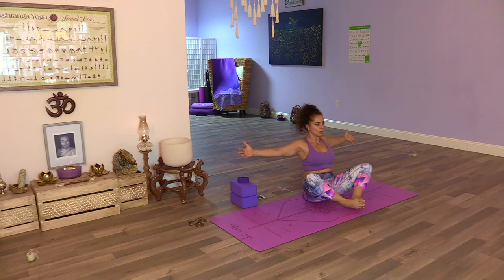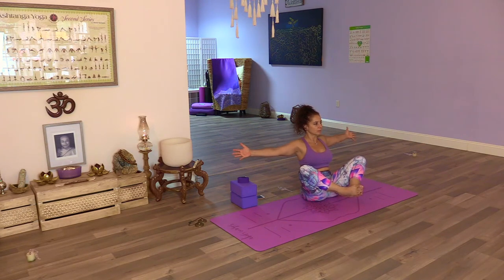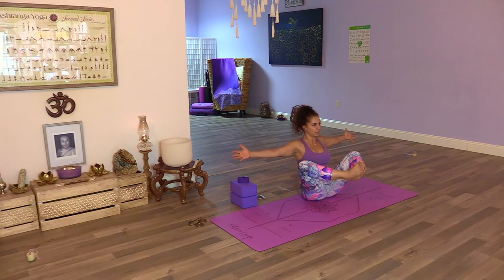Now slowly walking the heels and let's balance here. Dropping knees out and try to lift your feet. Keep working on that core. In and out. Good job. Shoulders are relaxed. In and out. One more breath.